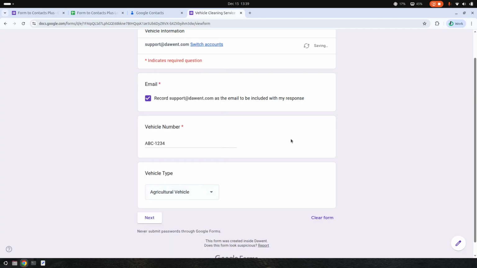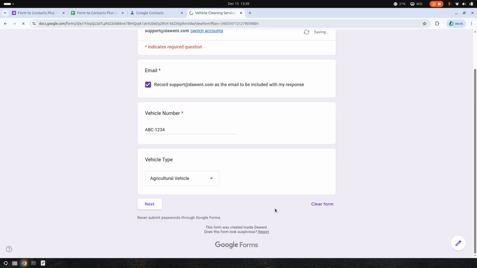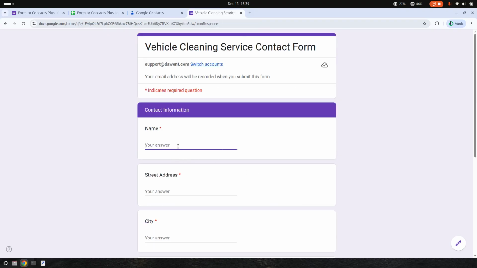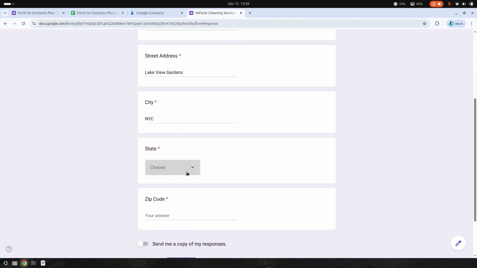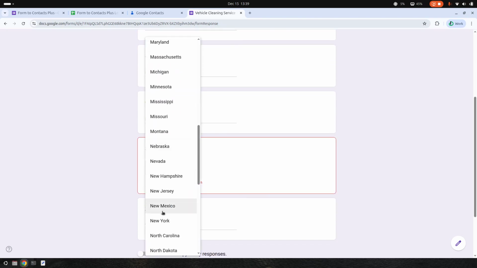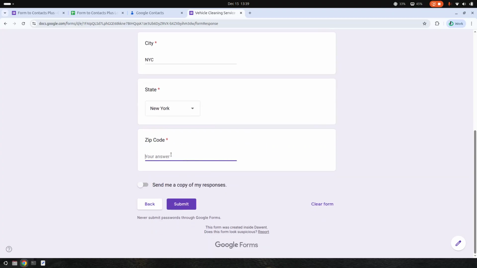I use agriculture vehicle. I click Next, Name. I choose the zip code and hit Submit.